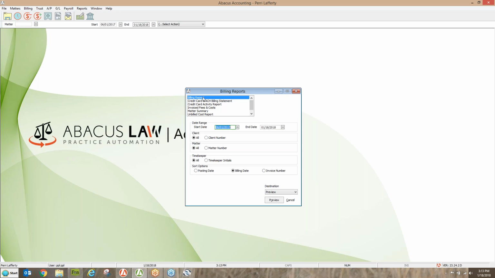When you go to print, or when you go to preview, if you want to print to a file, you can, so you can save them digitally, so you always have a copy from year to year without having to come back.